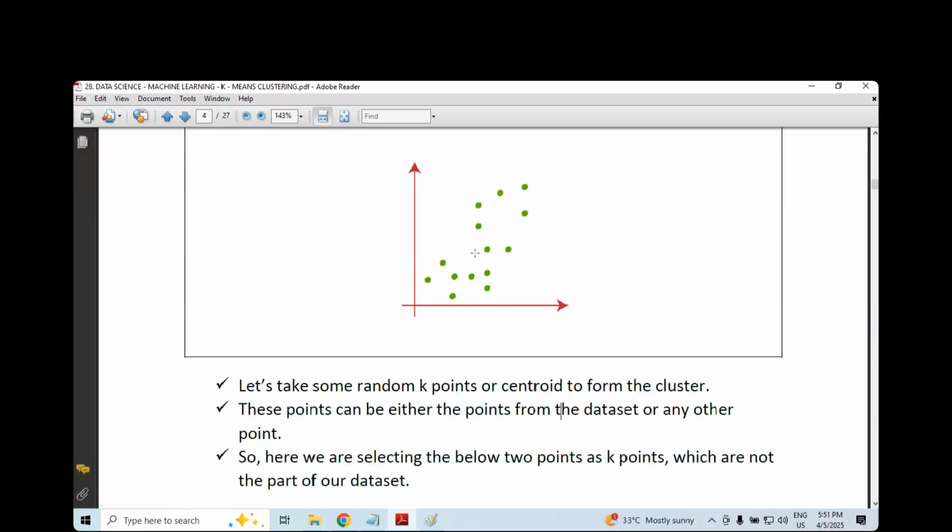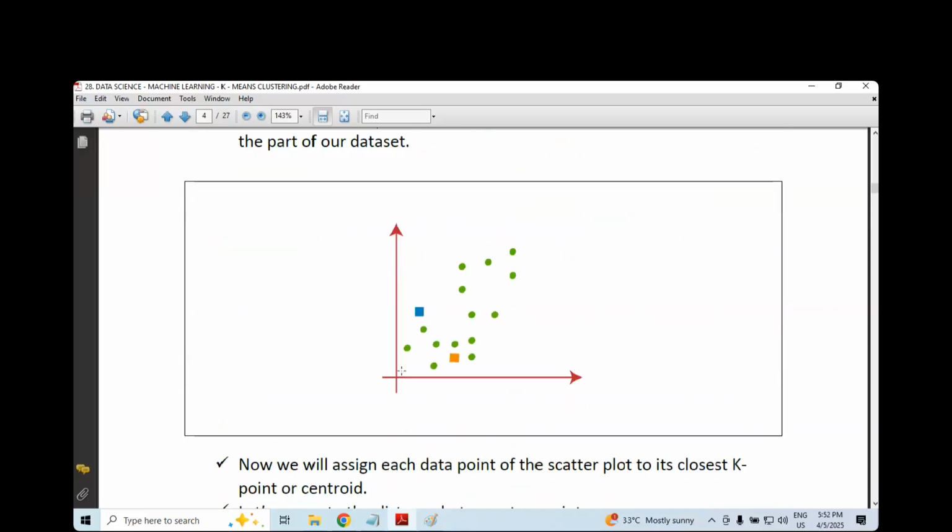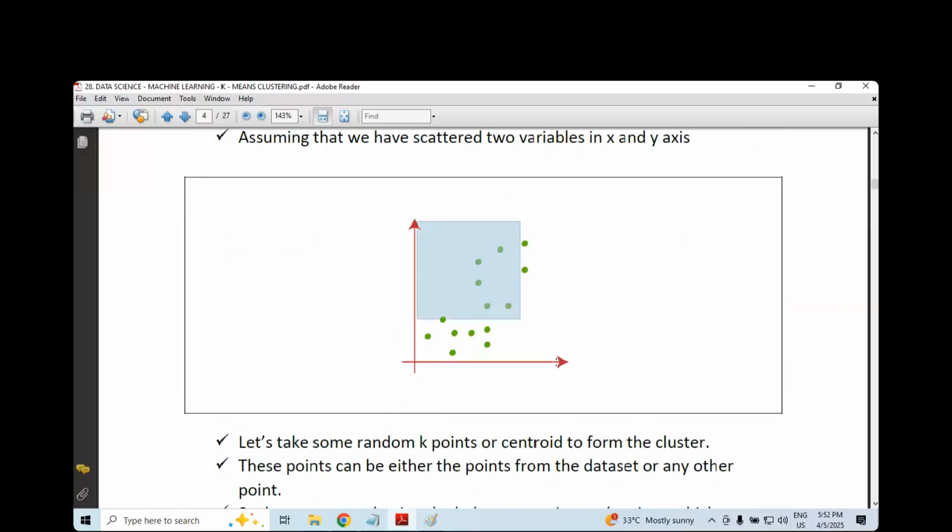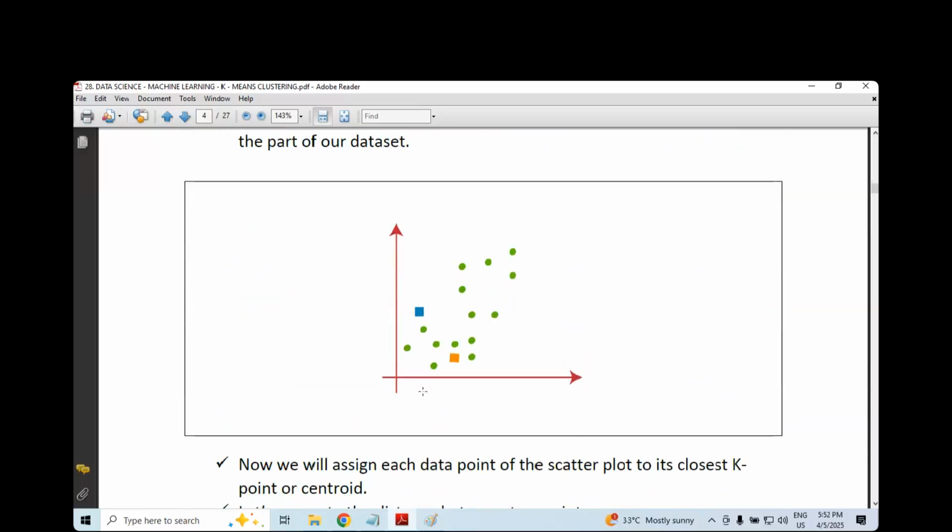First, look at the images. Theory you can understand later. Instead of reading the theory, let me explain the images very clearly. Previously, this one is the data. Create clusters. Think like two clusters came: cluster number one, cluster number two. Two centroids came: centroid number one, centroid number two.